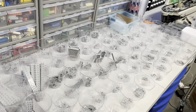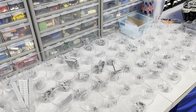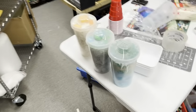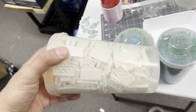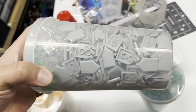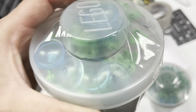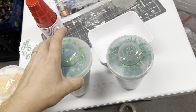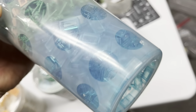And then after lunch, we went to Tysons Corner Mall outside of DC and got 3 pick-a-brick cups. Got a full cup of these 2x4 tiles and then a couple just 2x4 bricks thrown in there. Also got some of these pentagonal tiles, these trans clear headlight bricks, some dishes and plants, a bunch of these stem pieces, a couple of those plates, some window pieces, and a bunch of these trans light blue 1x2 tiles.